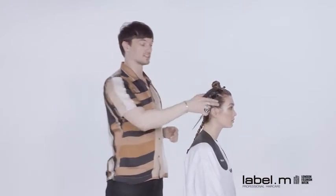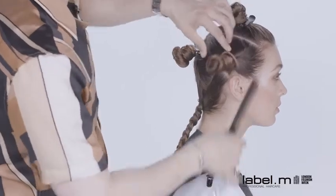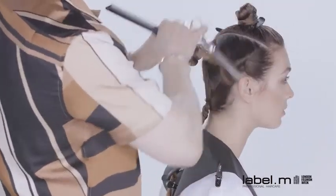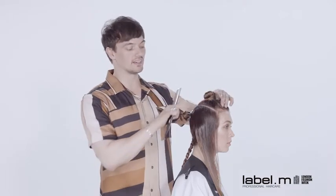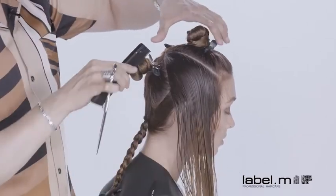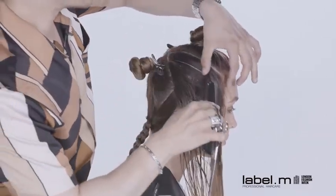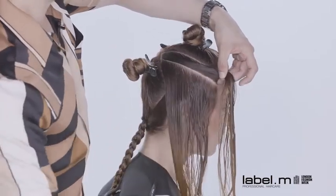To start off the technique, I'm going to work through our first side panel. I'm working from our pivot point. Now this area here is where I imagine the knot of the bow would be. So everything's working from that point and pushing forward. Through our side panel, I'm just working horizontally, parallel to your initial parting.